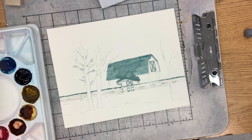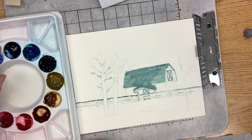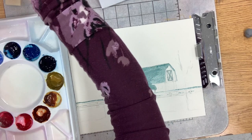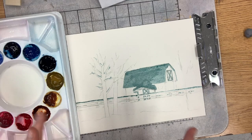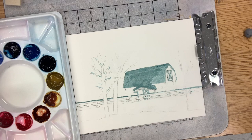And you can see here, I put in a few little red dots for some little birdies. And see, with all this talking and masking fluid application, my colors are completely bone dry. And I also have salt out. We're gonna throw a little salt on it. That gives a nice texture, almost like a crystal-like texture. Later we put it on when it's wet, and then later we brush it off when everything's dry.